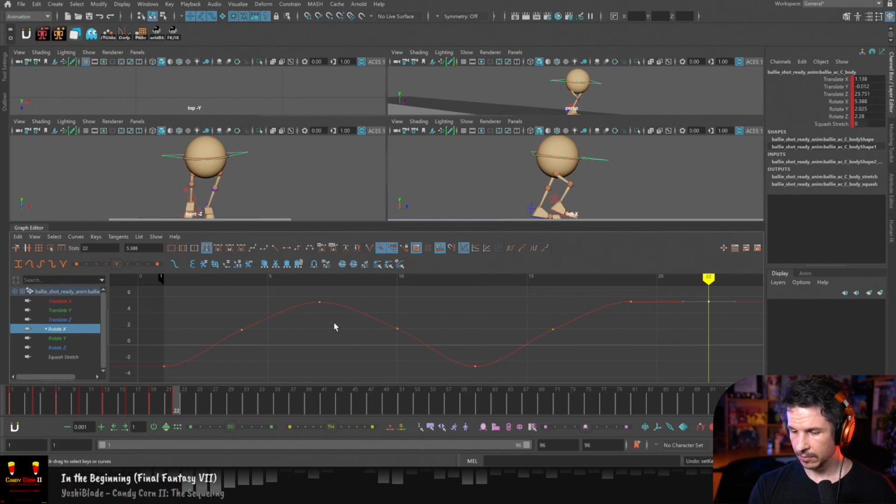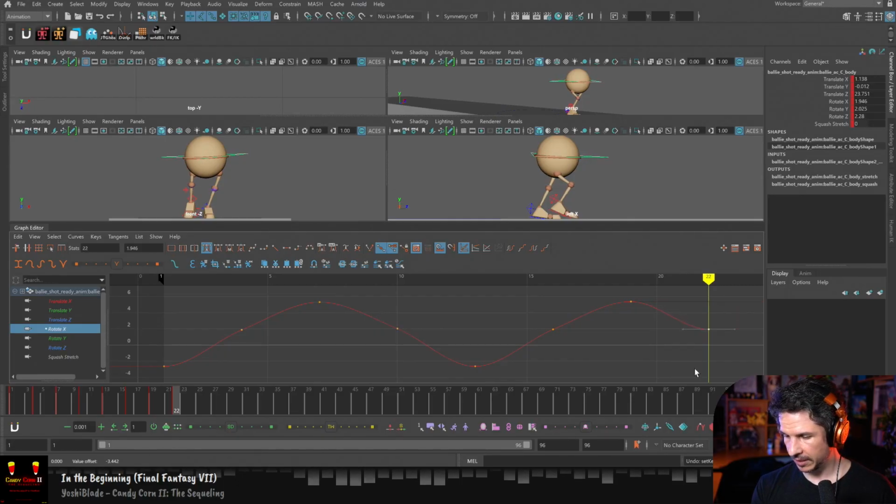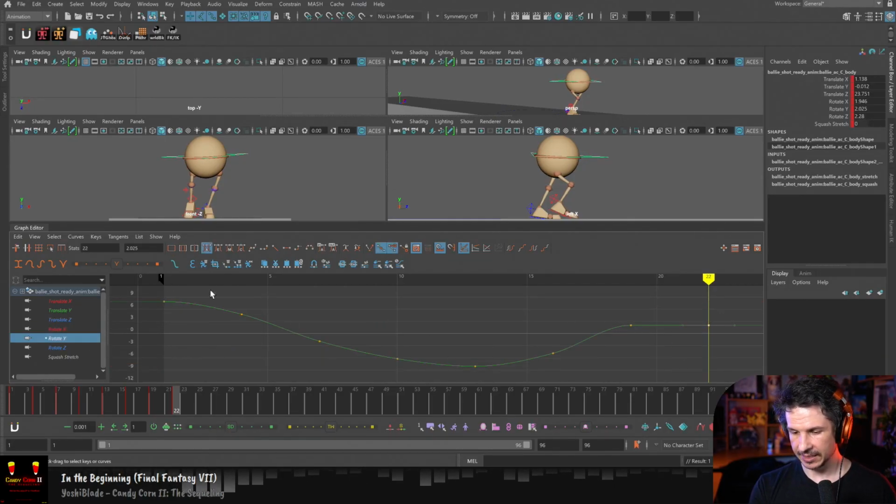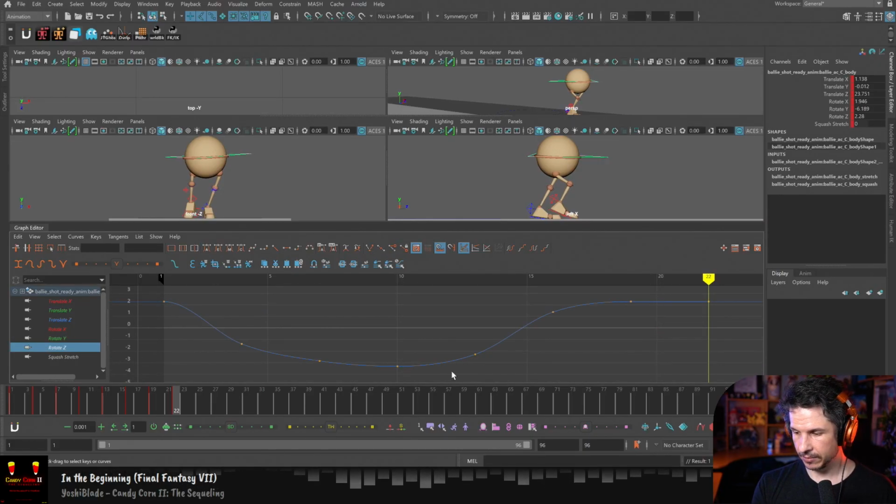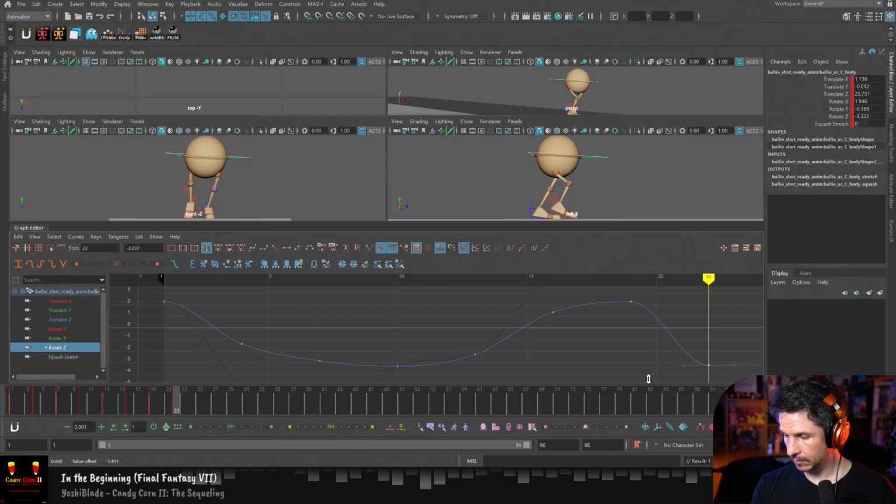Rotate X. So contact down, passing up, right there. Rotate Y. Contact down, passing up, right there. And then rotate Z, same thing. Up. So there we go. And actually that goes the other way because it flipped. So it should be 1, 2, 3 and a little bit. 1, 2, 3 and a little bit. And then let's adjust the others here to match that, because I did just kind of scale them arbitrarily before.